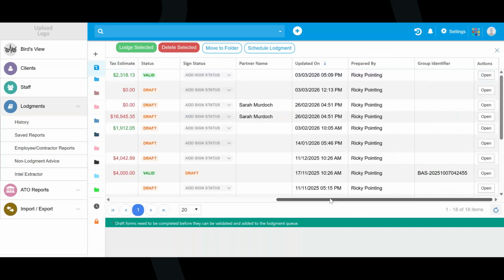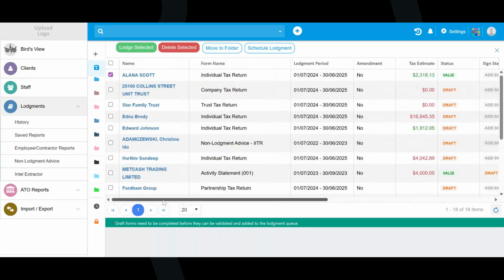There's a few options there. You can see the schedule lodgement. So if the report is ready for lodgement and you do not want to lodge it right away for whatever reasons, it might be the client's requesting not to lodge it so soon, or maybe lodge by due date, or lodge by a certain date, perhaps because the clients don't want you to lodge so that there's an obligation to make the payment right away for any amount owing. So you can schedule the lodgement, the exact time and date, or by lodgement due date and the time and date.